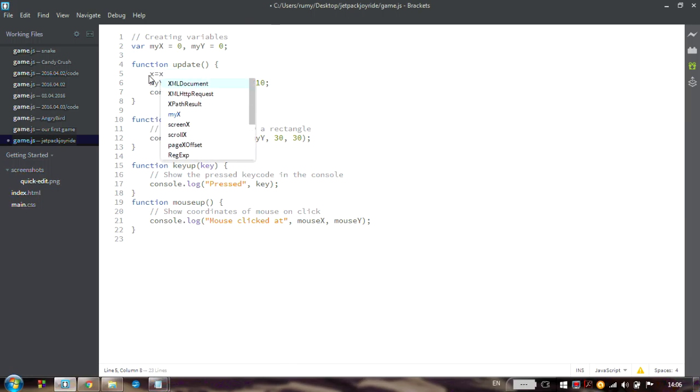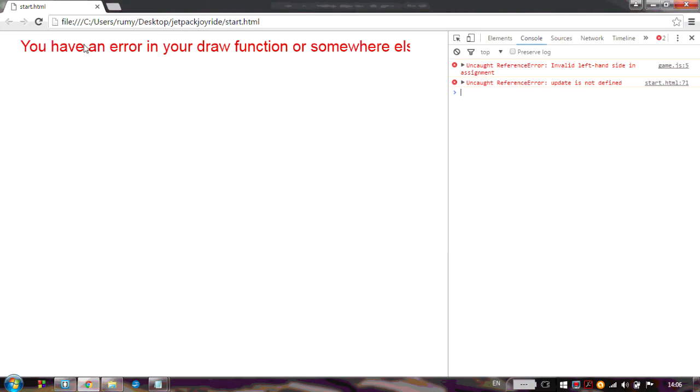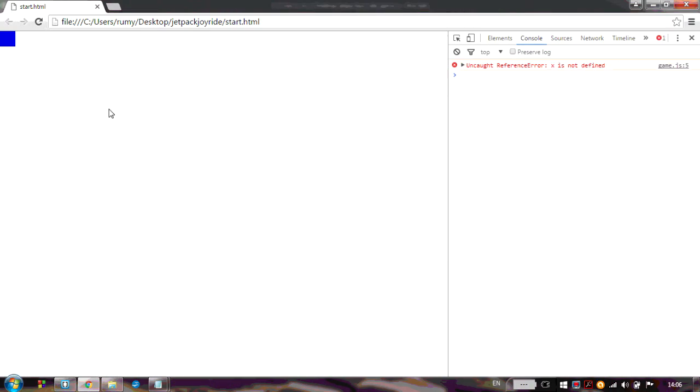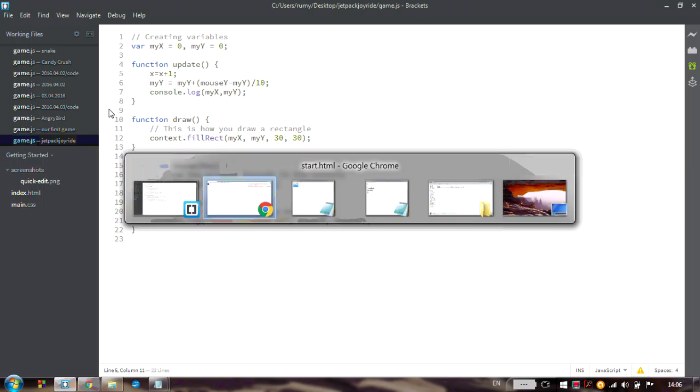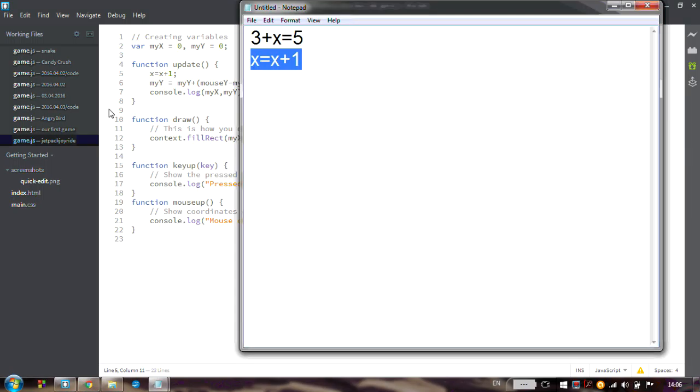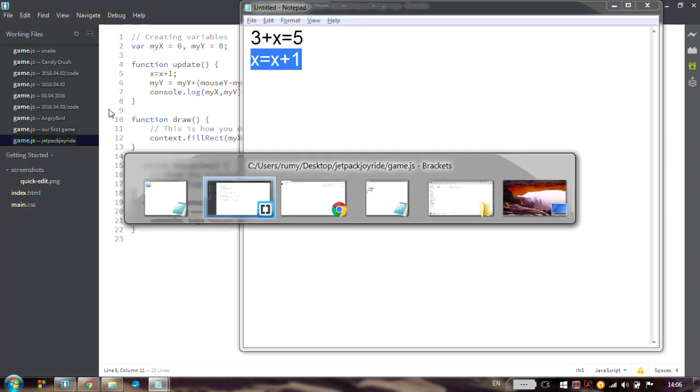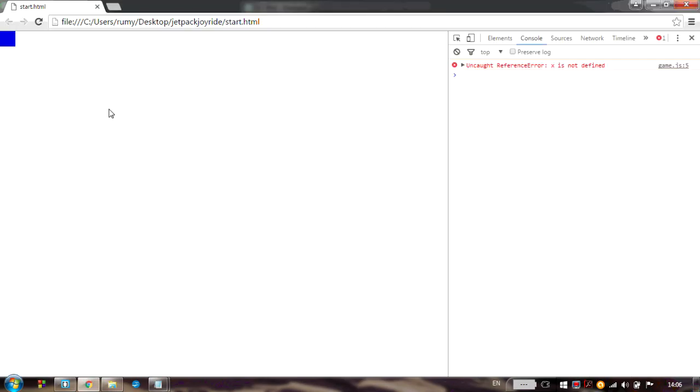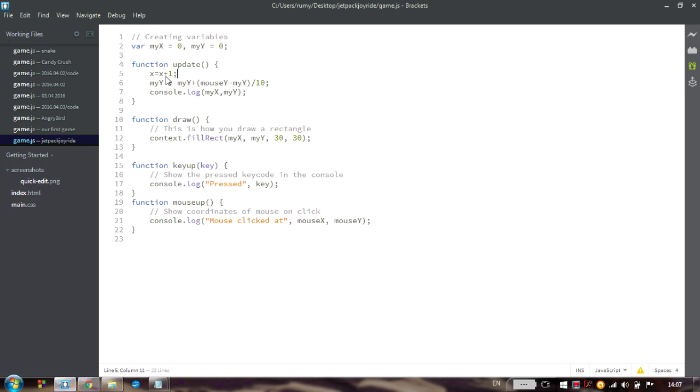x equals x plus 1. Let's see what it does now. Error again, of course. So it's a stupid line too, right? All those equations are stupid, right? Well, not really. If you read the error here, you will see that it's a pretty reasonable error, and I could easily fix it. It says x is not defined, and really I have no variable called x.